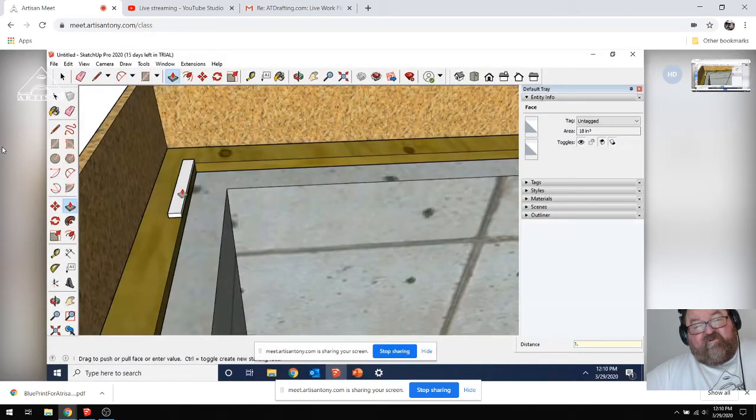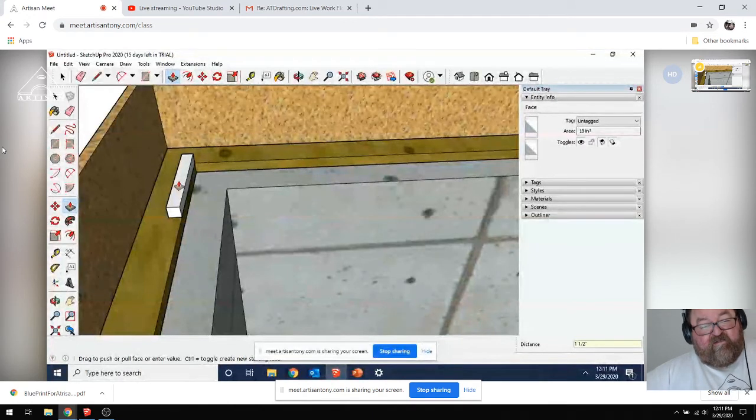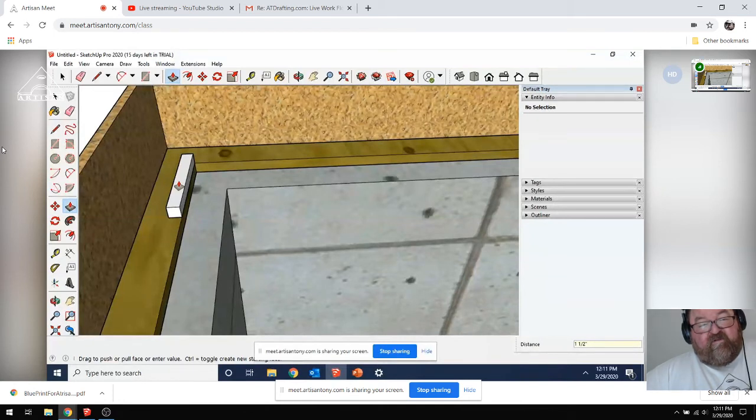As a matter of fact, you were able to plug it in. Do you want me to make it 1.5 or 2? You just make it an inch and a half for now. I don't think they're an inch and a half thick, but you can make it that. I don't think the top chords are that thick either.